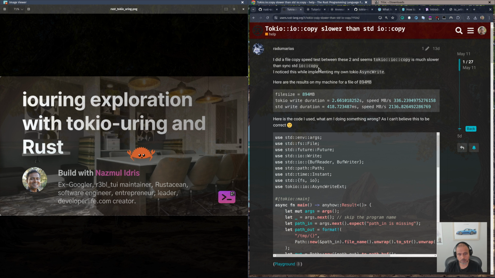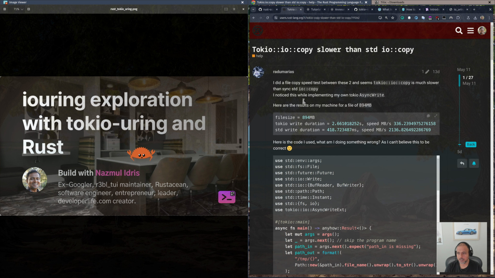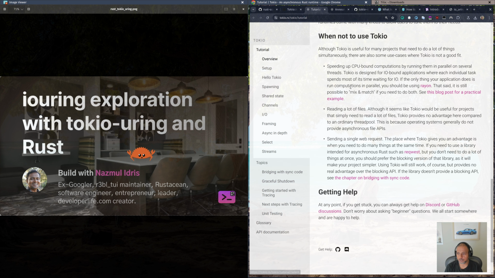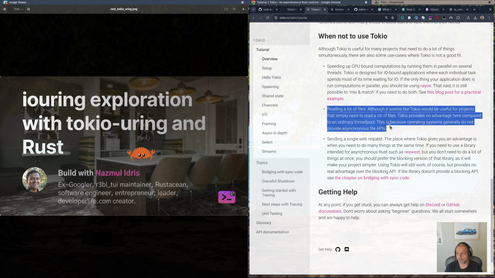However, epoll doesn't work with file handles or file operations. And so the general direction has been for file copy, you don't use Tokio, just use the thread pool with the standard library file operations. It even says that in the Tokio documentation, like right here, reading a lot of files.